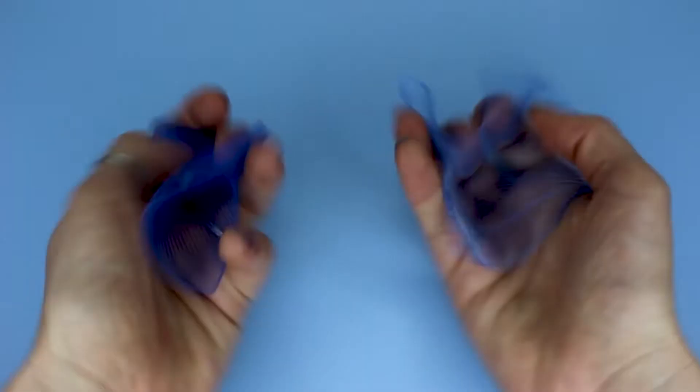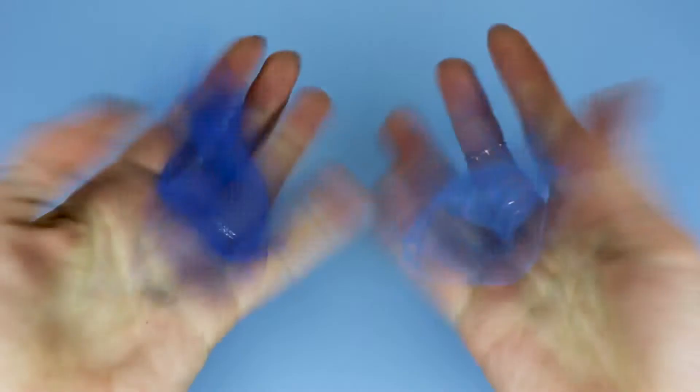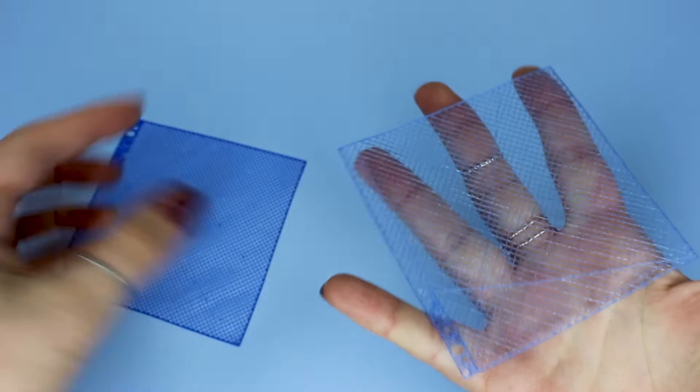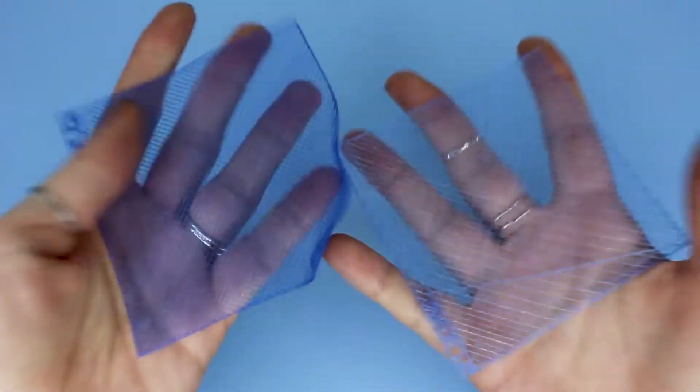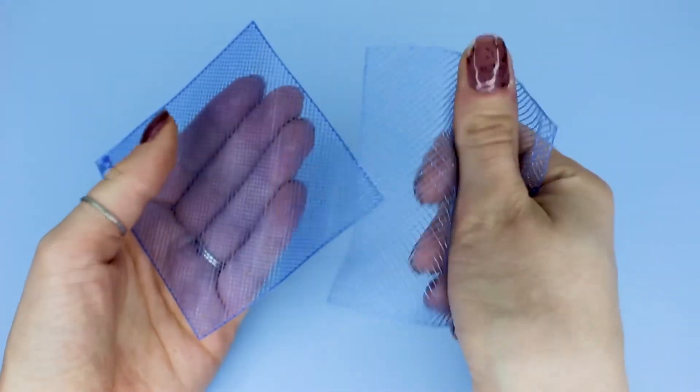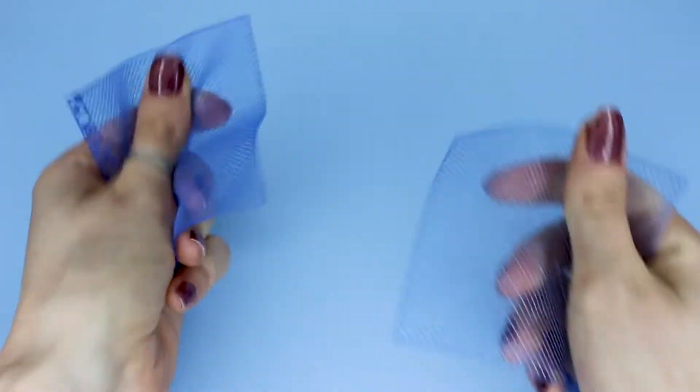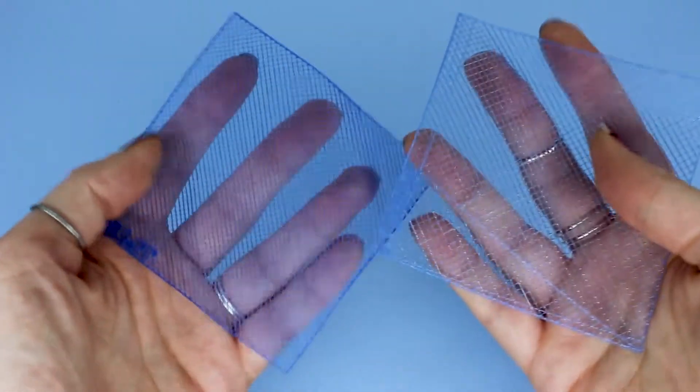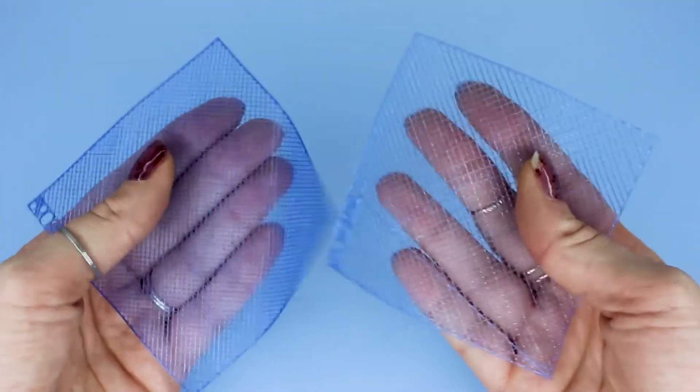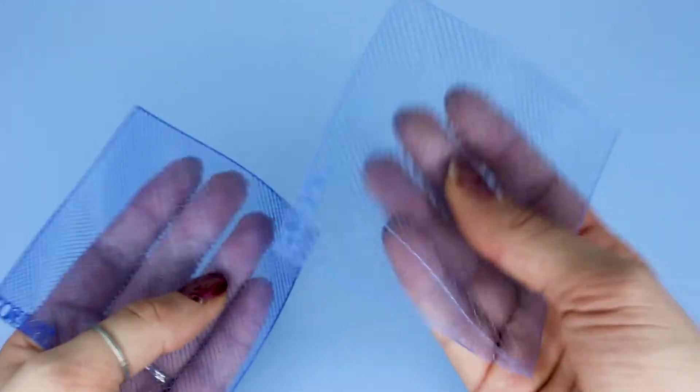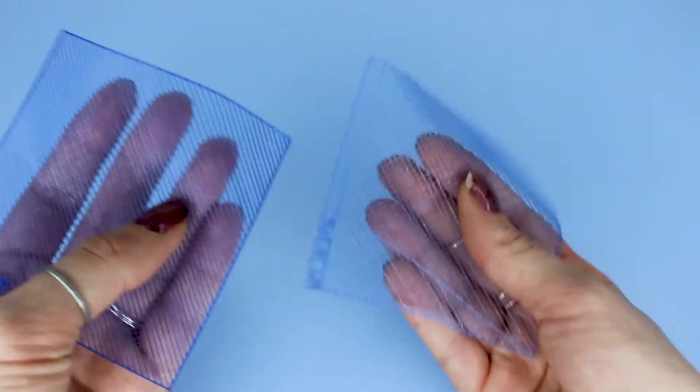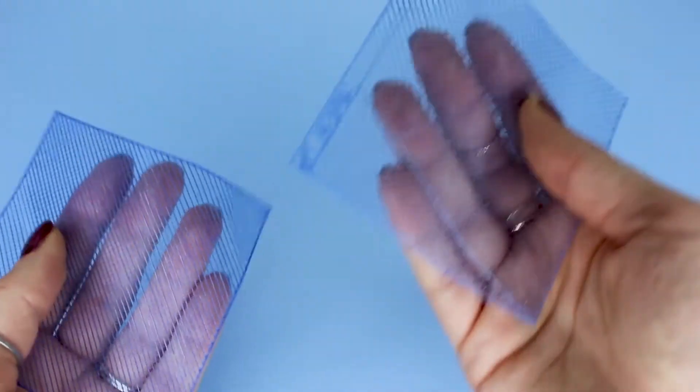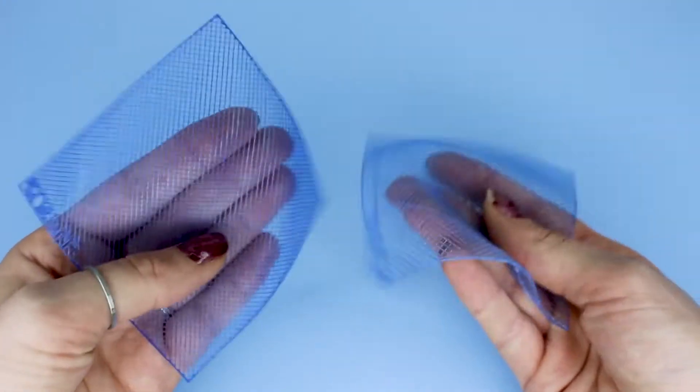So that shows a little bit of the difference. If I just scrunch them up, it does go back to the same shape but a lot less. And this one feels a bit more rough than this one does. This one feels a bit more textile. So if you were to print for example a t-shirt or something I would go for the 70 rather than 82. But for bags, shoes, 82 or even I think it's 95 is way better.